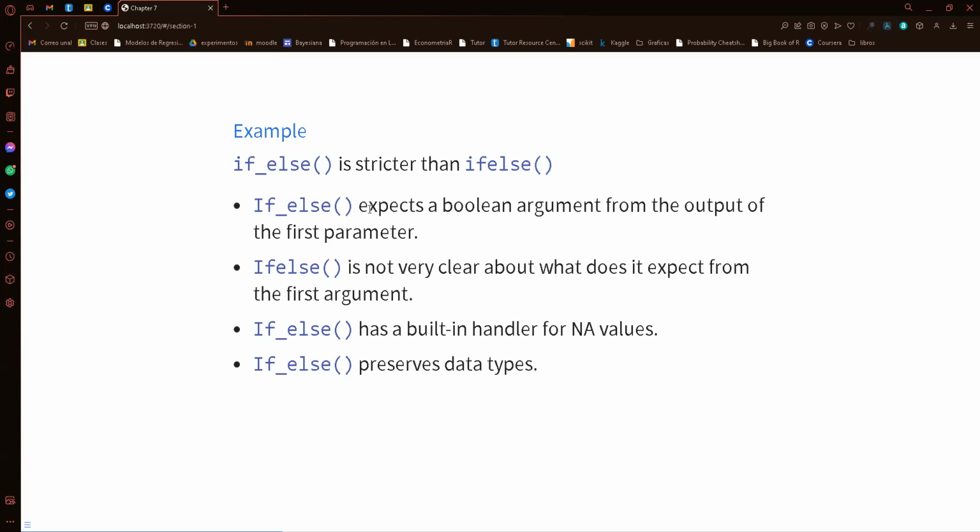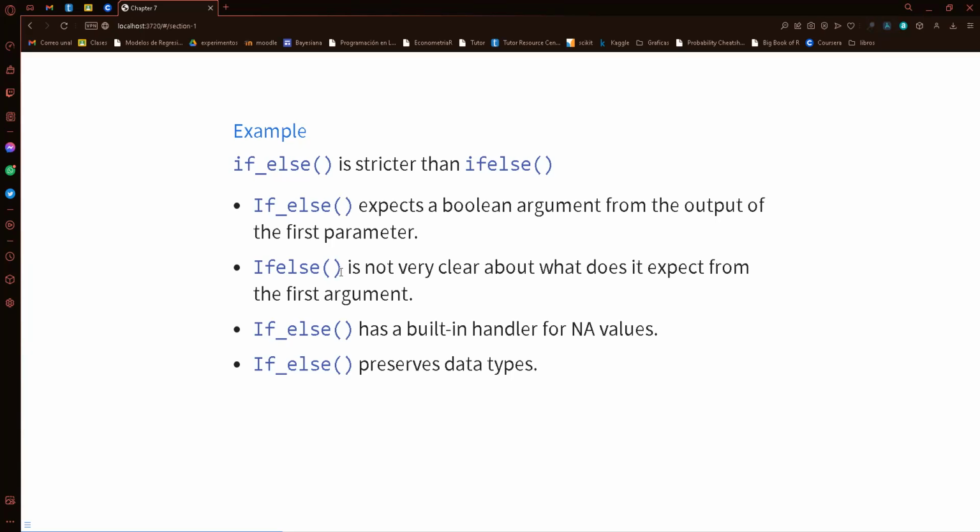The dplyr function expects a Boolean argument from the output of the first parameter. So in the if_else, we need to write something that gives us a Boolean, so we can calculate what needs to be done after.